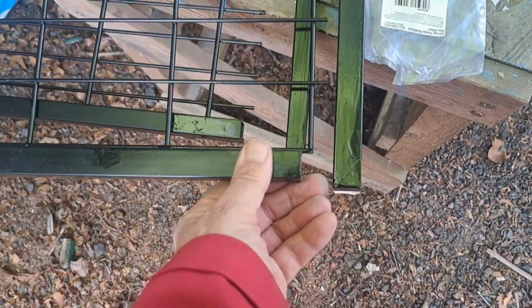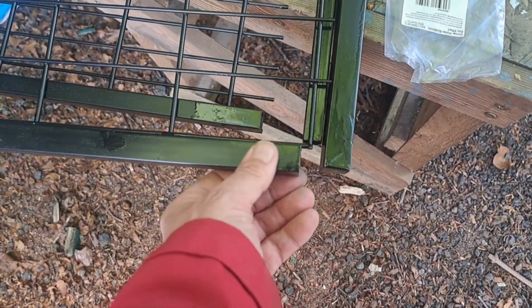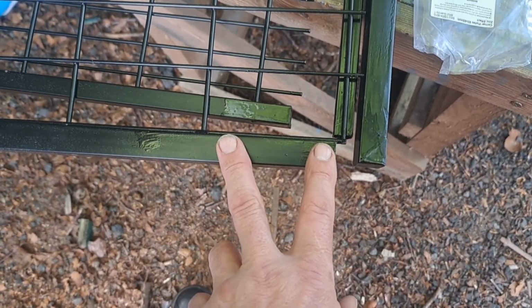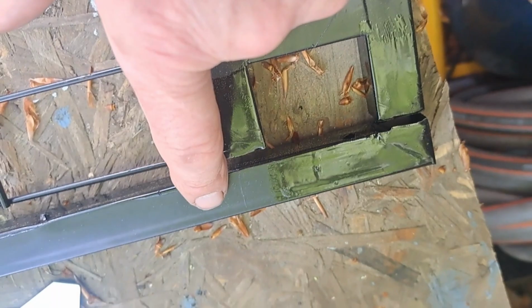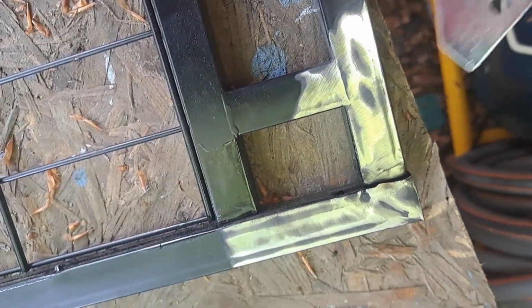But now that I've beautifully painted all these up again after grinding them down to weld, I now realise I have to grind them down again for the glue to have a good bond. Rather than it bonding to paint, it's going to be bonding to the steel. So I'm going to be grinding these back down again wherever a gusset's going to sit. I'm going to grind it down to bare metal again, stick and rivet these gussets on, and then once that's all dry tomorrow, I'll paint everything back up again. All prepared.